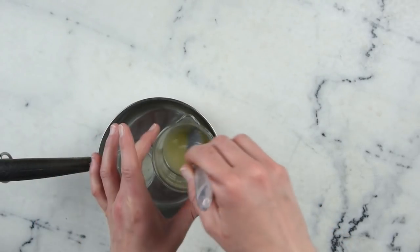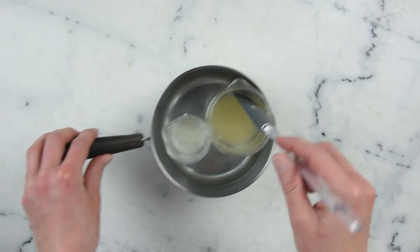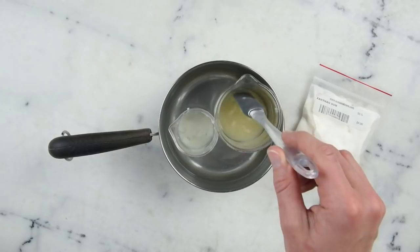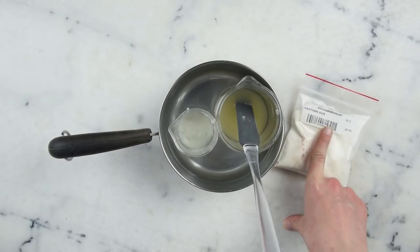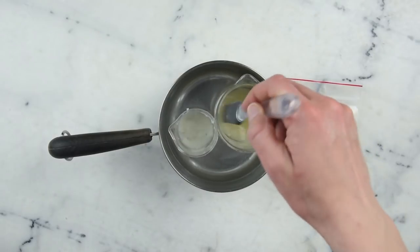So what I'm looking for is for this to get quite hot, the water part to get quite hot, and that is so we can whisk in some xanthan gum and actually have a sort of thick consistency to this. If you try to whisk xanthan gum into cold water, you get a lot of clumpy blobs of xanthan gum, so it needs to be quite hot. So that's sort of thing number one.